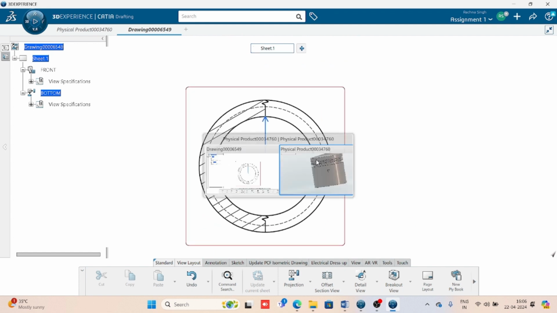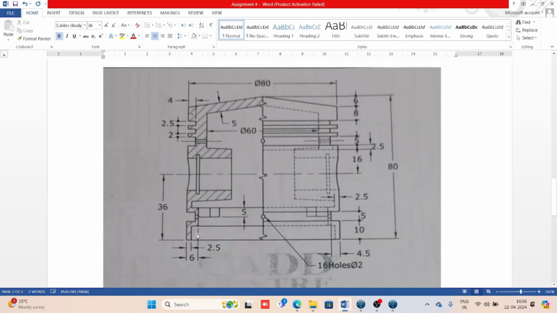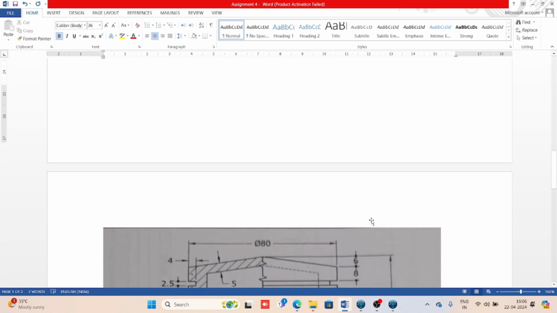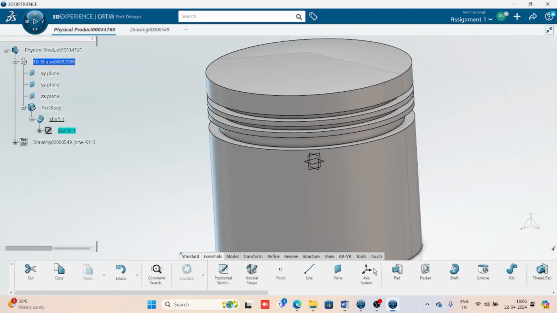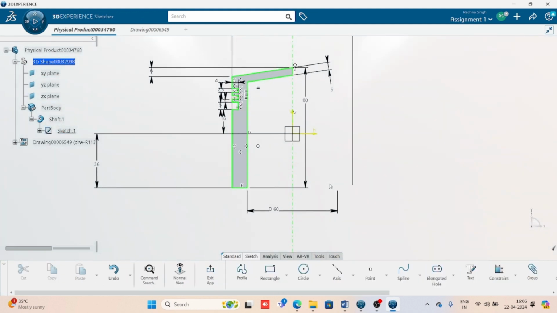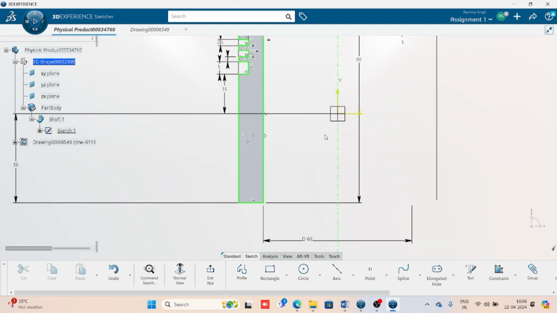Now what we'll need? We need to make further. Now we are going to create these groups. Clear? So I'll make view like this. So come to the sketch again. Actually we can create piston in one command, but just to make you understand very well, I am making in parts so that you can understand how we can read the drawing and how to do the modifications, each and everything. Clear? That is the reason I am making in steps.